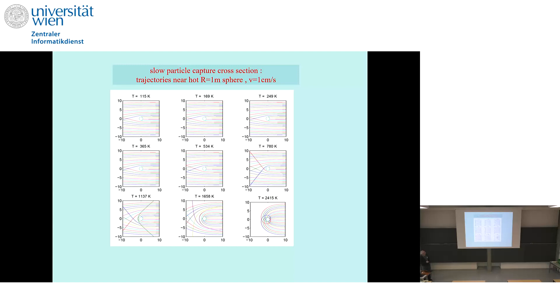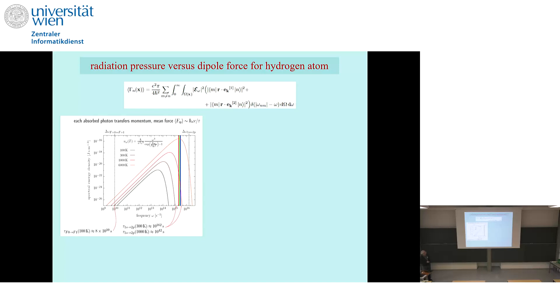Another simple example - if we take a round sphere of one meter at different temperatures, and there is hydrogen atoms flowing in with very slow velocity of one centimeter, we see that the hotter the sphere is, the more of the hydrogen is captured by this sphere. It's not a huge effect, but maybe a factor of 100 bigger between 2,000 Kelvin and 100 Kelvin. That's actually really slow hydrogen.